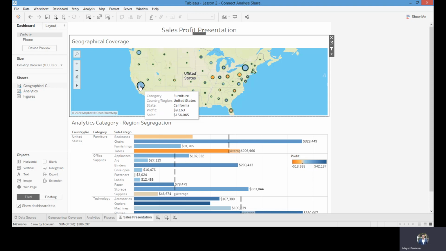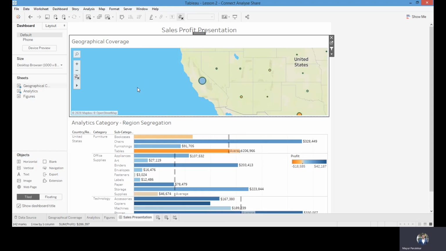So as of right now, if I say that I want only California, nothing's happening, right? So what I would require is some sort of a filter on that particular thing. Okay. And the other things graying out. So that is what we'll be looking at when we'll be designing this dashboard. Okay. So now that you've got an idea, let us see how to create this particular thing.